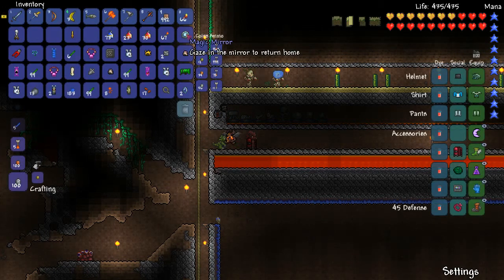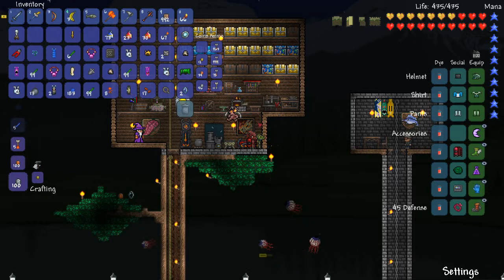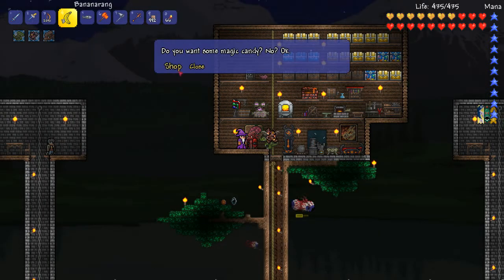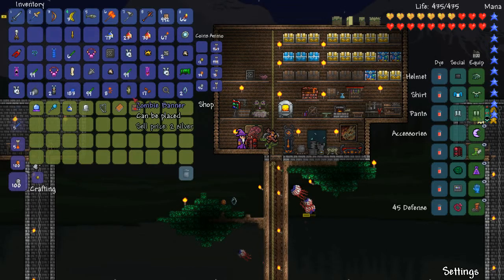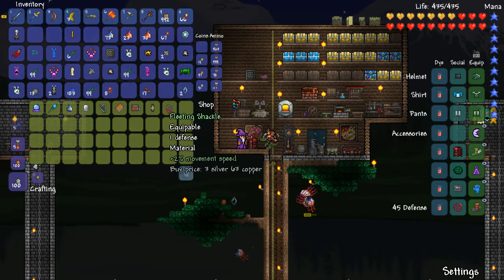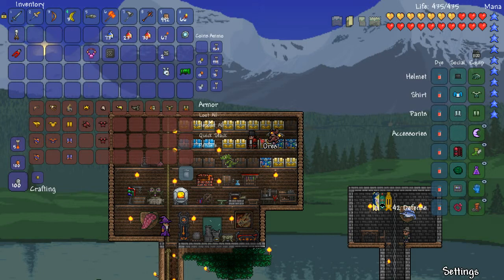Actually, I better use this. Yeah, that was a smarter choice. Do you want magic candy? No? Okay. Better right now because I'm a little... Well, now it's morning, so let's try to check it out.